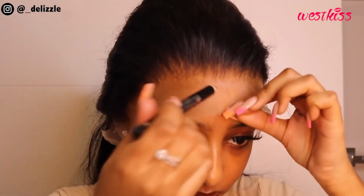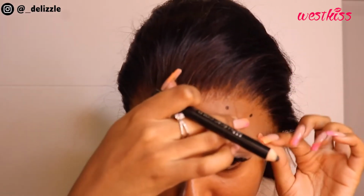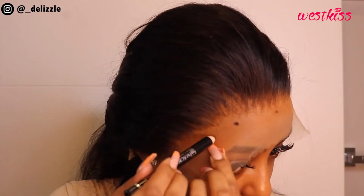And then I'm just gonna mark. I'm honestly surprised that a lot of people don't do it like this. I don't know why. Isn't it easier where you can see where the glue is gonna go and stuff, instead of gluing it everywhere and then having to remove some glue? And if you guys hear some noises, just don't mind it.